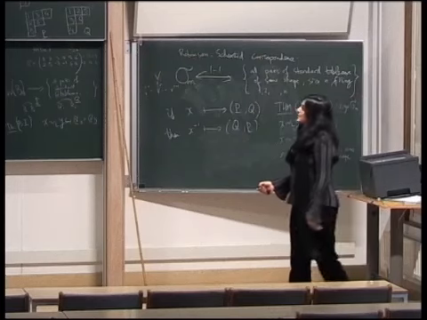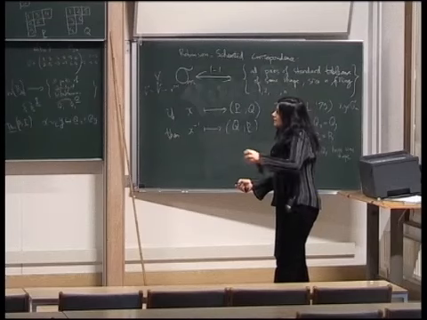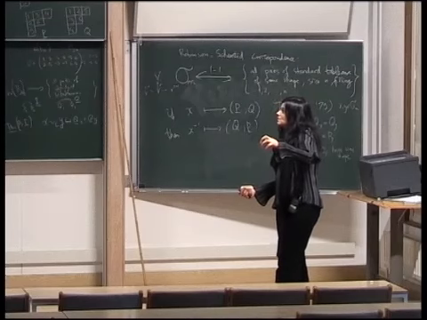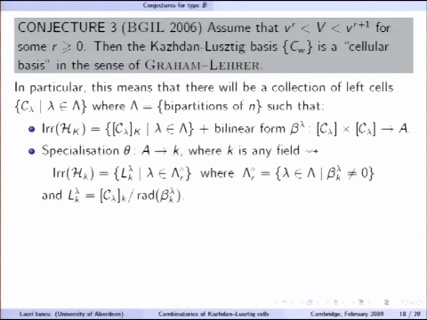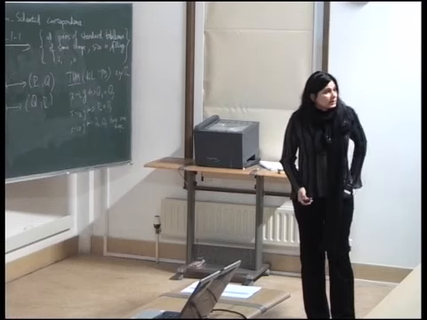It really means that we can make a collection of left cell representations, a selection maybe. That selection will be exactly the set of reducibles. We can put bilinear forms on those with formal properties exactly similar to what we have seen before for Specht modules. The reducibles of any specialized Hecke algebra will be given by such quotients of the cell representations by the radicals of the bilinear forms.